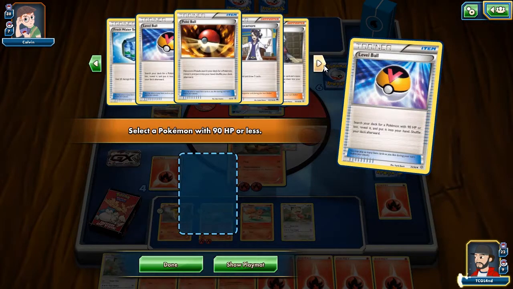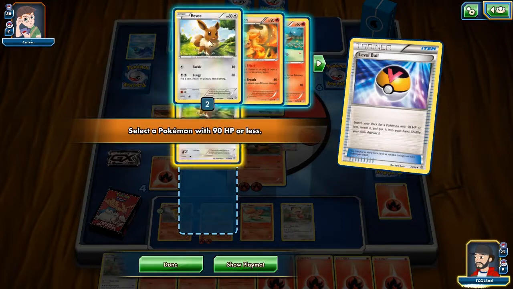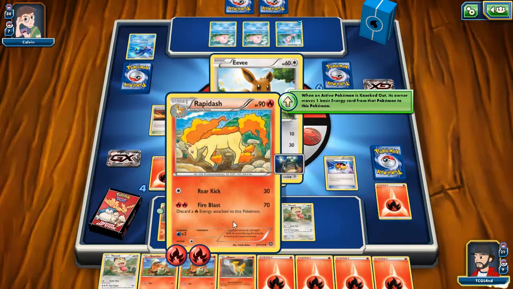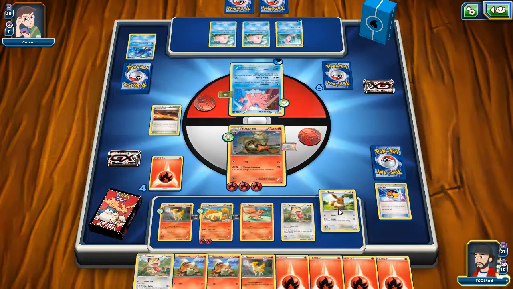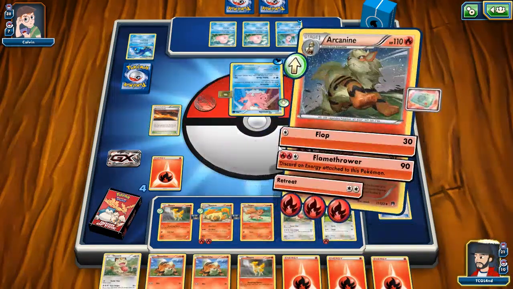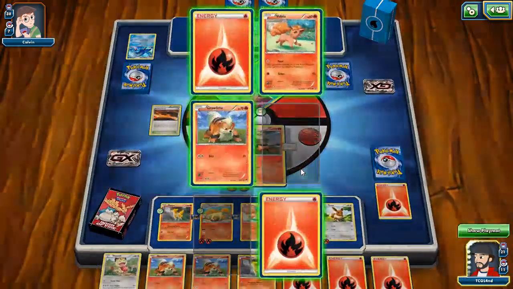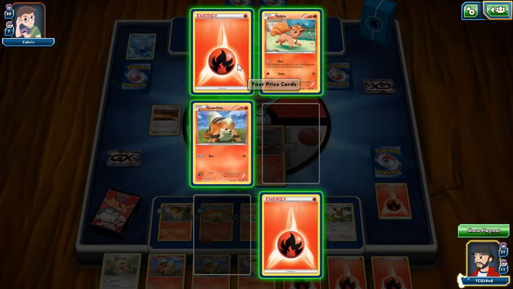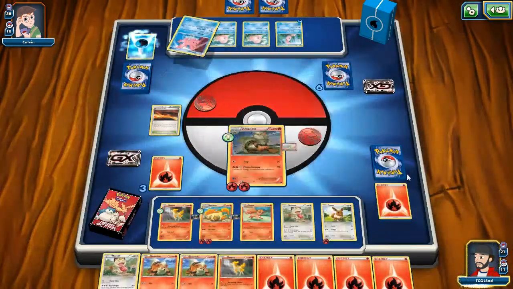Let's have a look. We'll get an Eevee. Because now that we have Flareon in our deck, I think Eevee's going to be really good. It's taken a while, but we got there. So we'll put the fire energy onto Eevee, and then Flamethrower for 90. Or 70, because I think there's a resistance there. We'll take the... I don't think it matters. We'll take the fire energy. I think from here we've just got it.